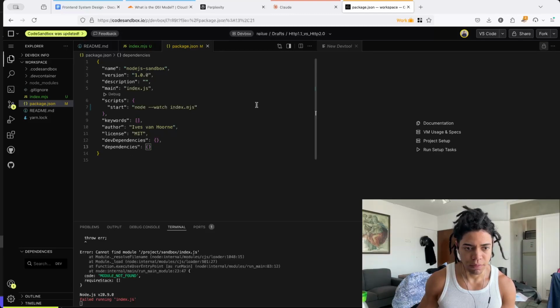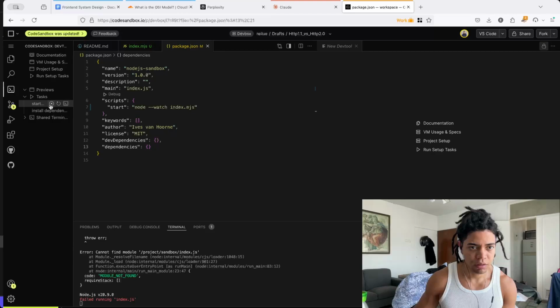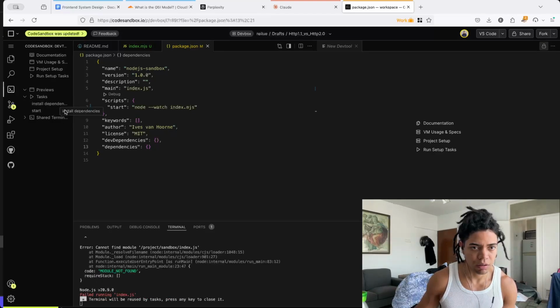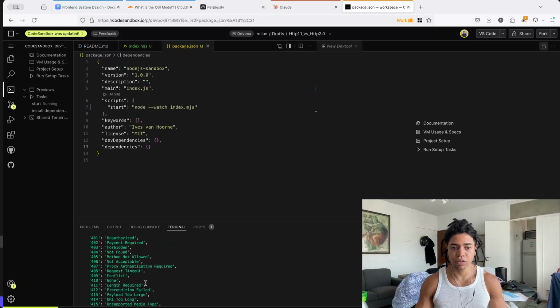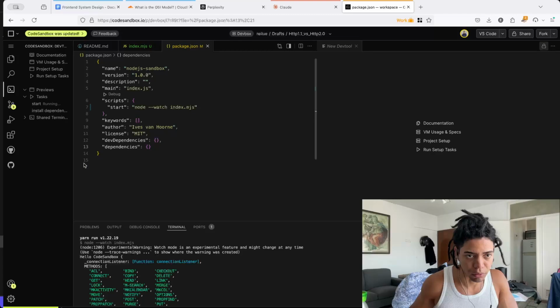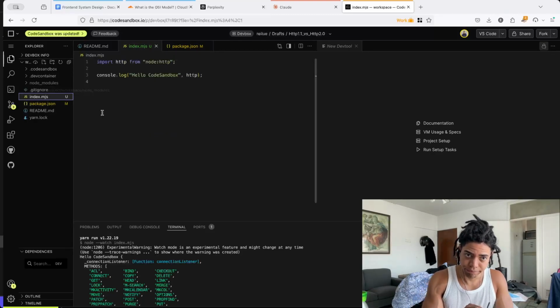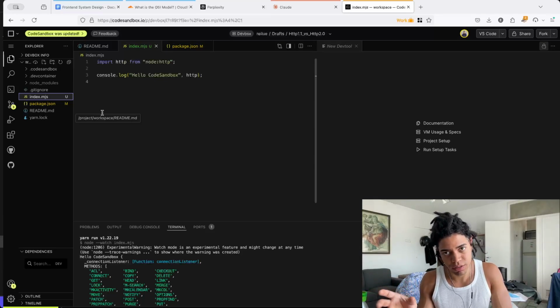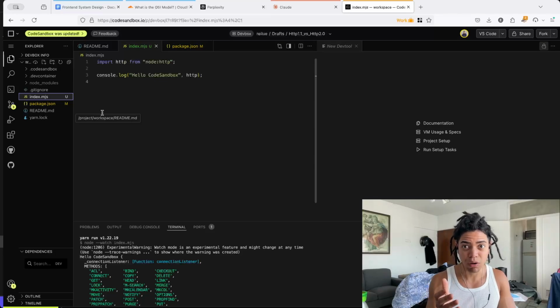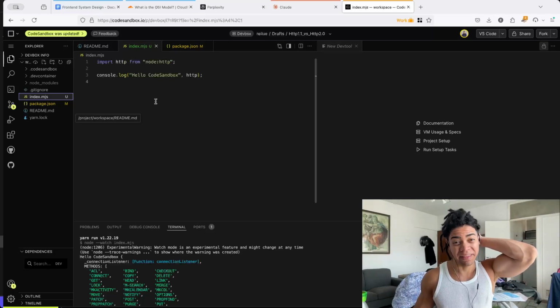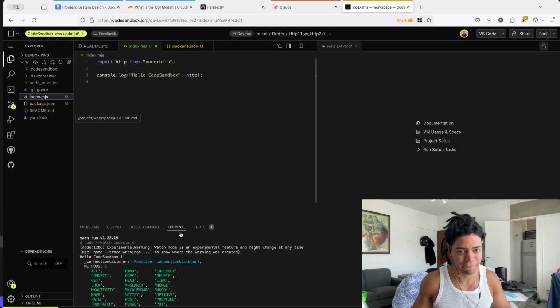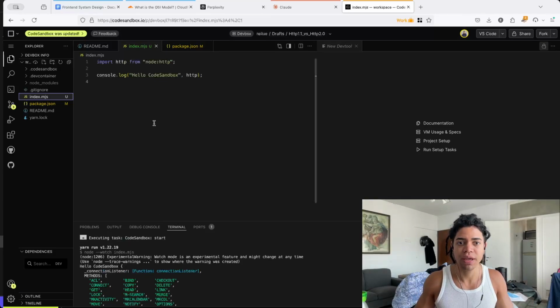Interesting. If we now rerun this, stop it, and now start the process. Now we can have access to this, right? Which is great, which is cool, awesome. This is exactly what we want. So with this .mjs, we were able to use this ES6 module without breaking backward compatibility. And then you need to migrate each one of those files in your programs slowly but progressively. That is a task in itself. So as you can see, Hello Sandbox, and now we can have access to the HTTP.